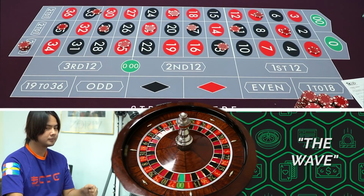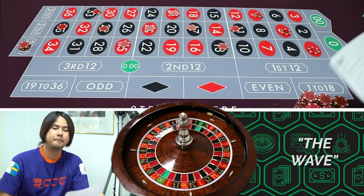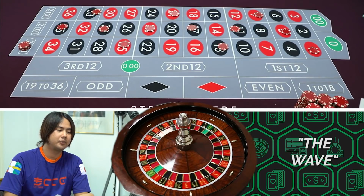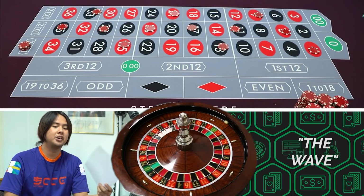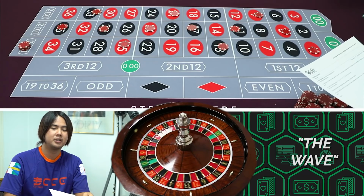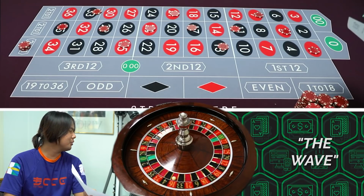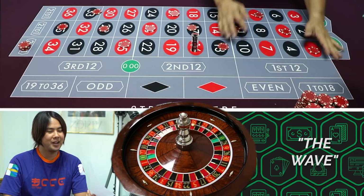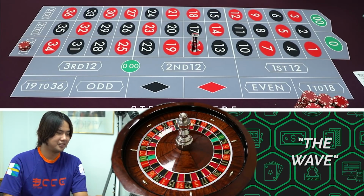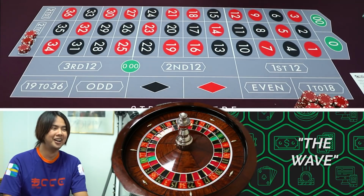Let's see what happens here. The suspense. Let's see if we can hit it back a couple times. Get it back. I might have counted the number wrong. It's not 14 chances, but that was the other system. I'm sorry, guys. That was the other system. 3, 6, 9. How many outs is this? 3, 6, 9, 12. 12 outs, yeah. That's even worse. I lost 5 times in a row on 12 outs. That's brutal. You have 12 chances to win. Yeah, that's not a good system.